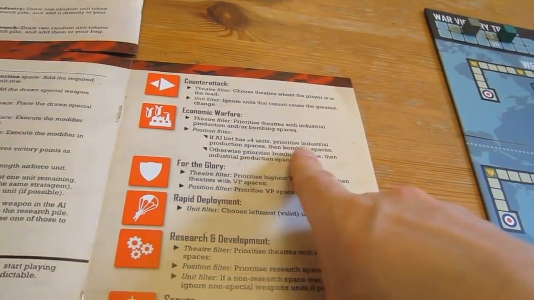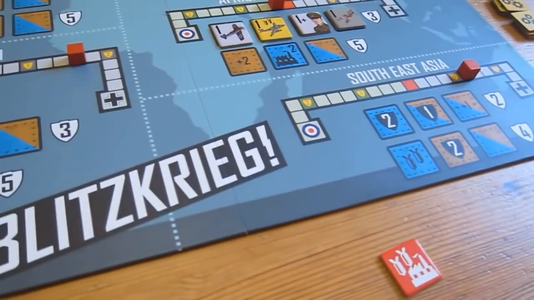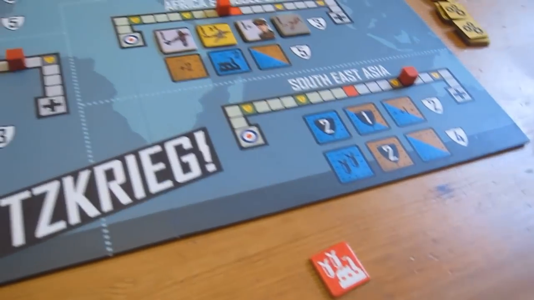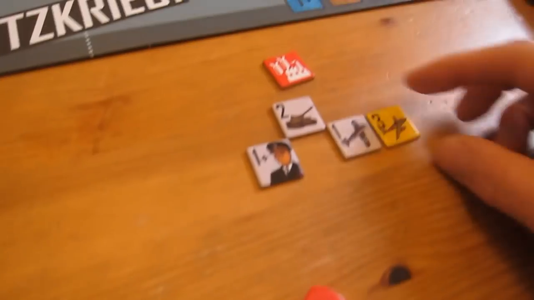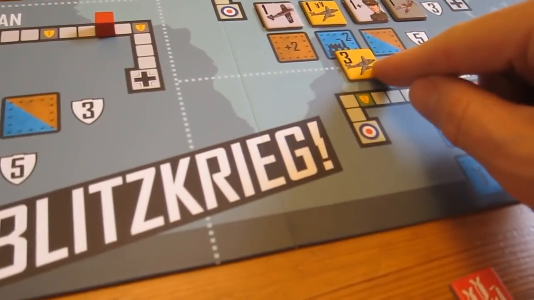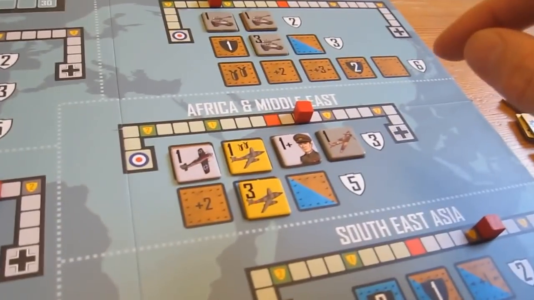He would prioritise industrial over bombing, but he doesn't have a bombing in his choices. So he's only going industrial. Choice of three. Number three, he's going to place his massive plane. So that gets him three that way. So he's taken back control.